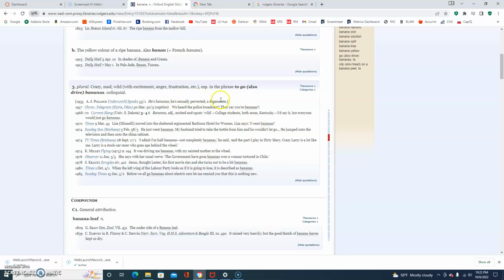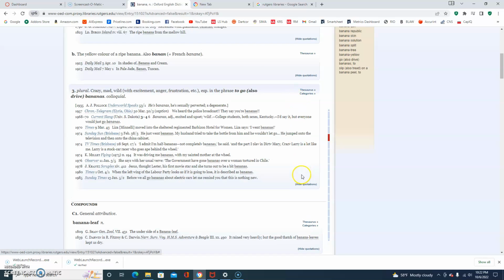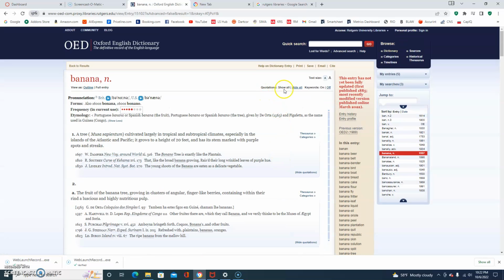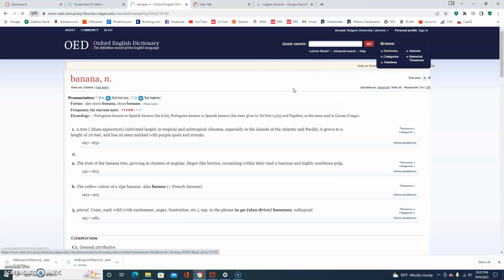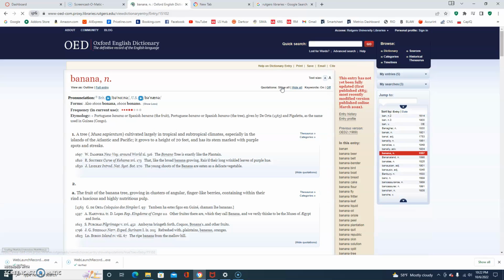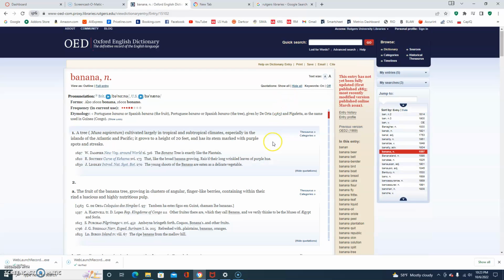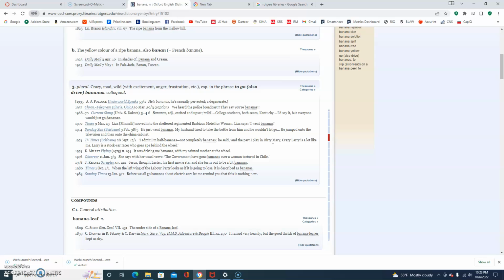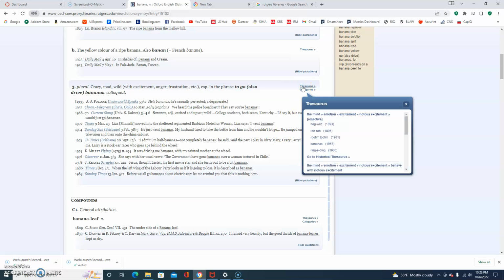And for each definition, there are a number of things here on the right. First of all, you could hide the quotations, and you can hide them all up here. So you could hide all the quotations in case it's just too much to look at all that noise. And as we scroll down here again, we can see there's a thesaurus and there's categories. So a thesaurus will tell you if there's any other options. Now, this is the crazy, mad, wild definition.